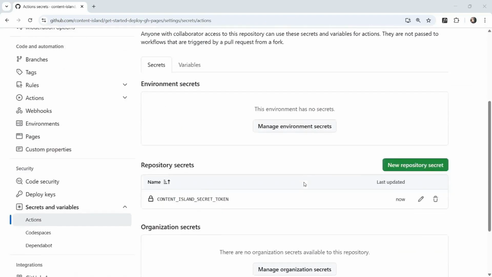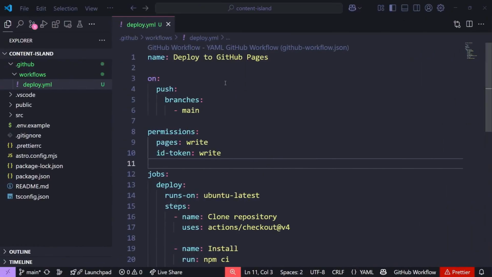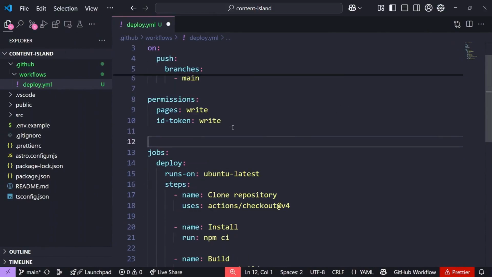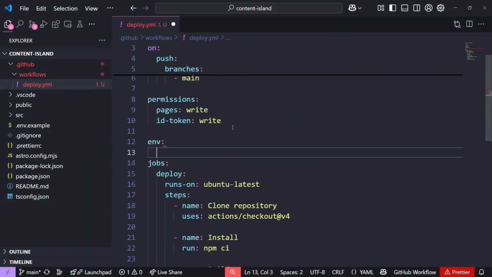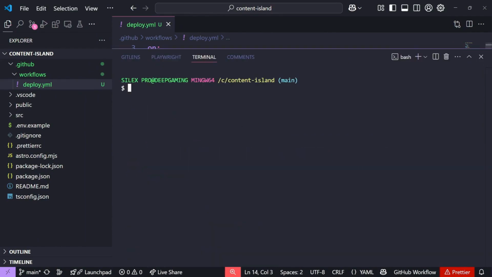Now that we have this secret, we use it as an environment variable in the file deploy.yml. Therefore, we add a new environment variable. We can use the same name and extract the value from the secrets. Now, we just commit and push to the repository.